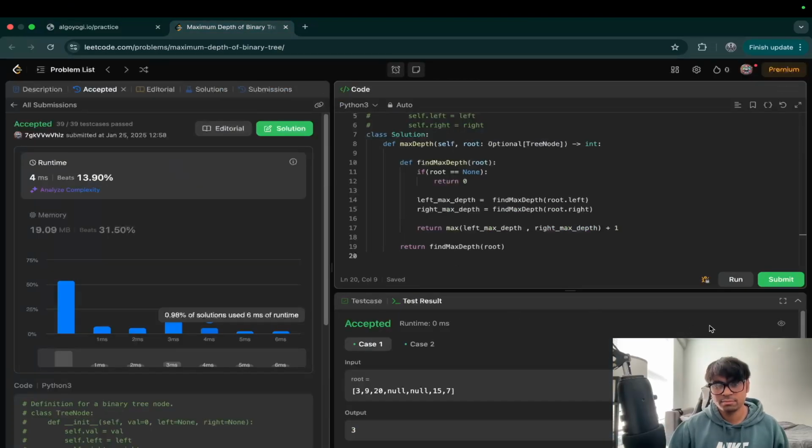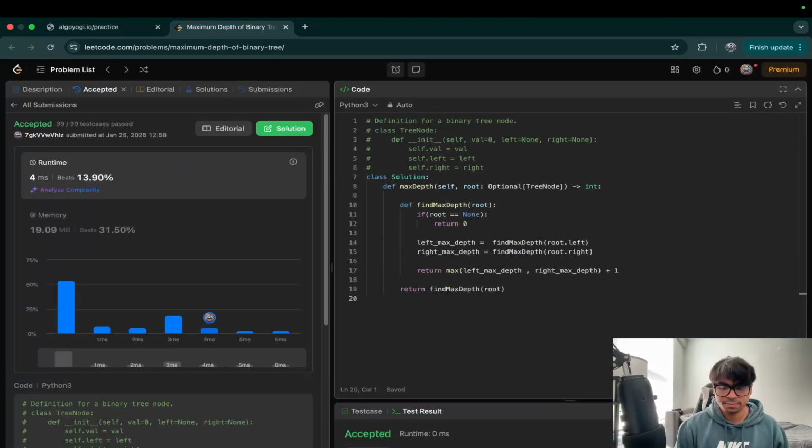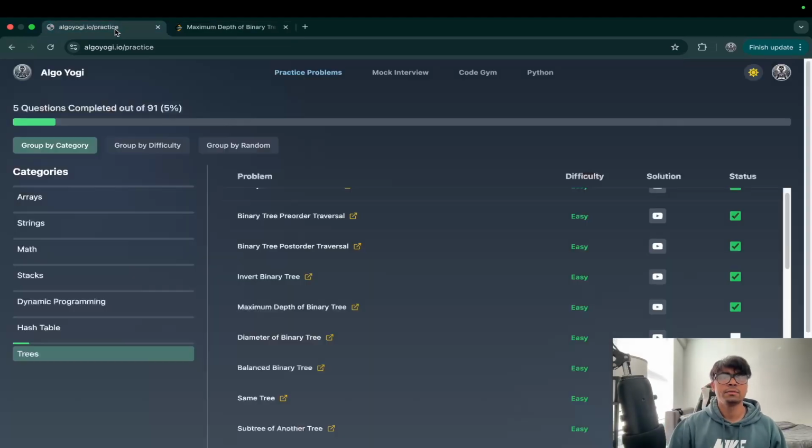But before that, we forgot our ritual. What was our ritual? The time complexity is big O of n, going to all the nodes, where n is the number of nodes, and space complexity will be the height or depth, we can call it either d or h, because at a given point we will have the maximum path of a tree, and that many number of nodes, which is the height of a binary tree in this case. So big O of h. Okay, now we are done.